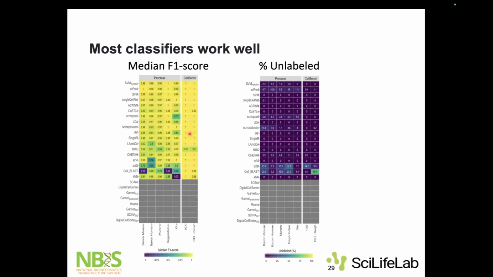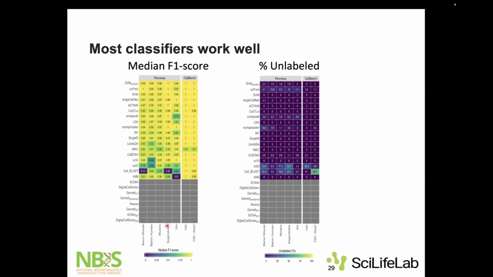The first thing they did was use the pancreas data set, which is one of the data sets that is very easy to classify. The cell types are very distinct from each other. Because they produce hormones, you have very good markers for each cell type. So they used it as an easy data set to compare these methods, and they were expected to perform very well.